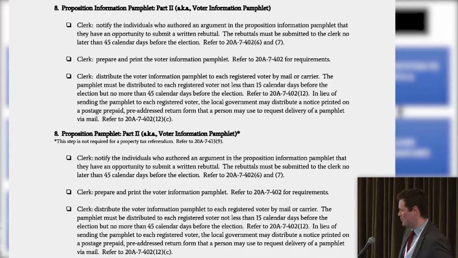That's 250 words. They submit those to the local clerk, and the clerk sends out yet another pamphlet called the voter information pamphlet. This is actually not changed from previous years. It's been modified, but ballot propositions have always had a voter information pamphlet. But now you're just going to take the proposition pamphlet and add those rebuttal arguments.